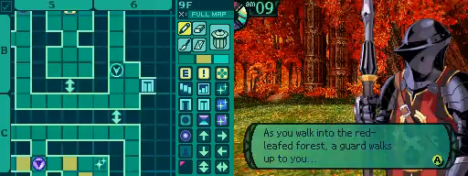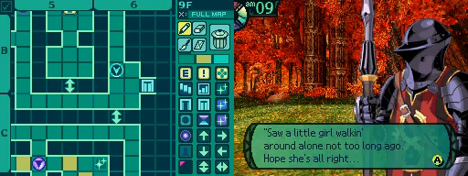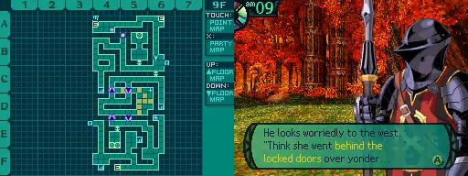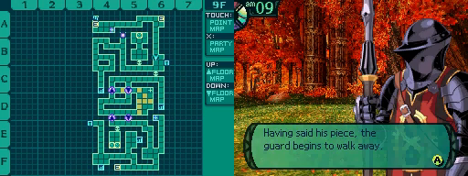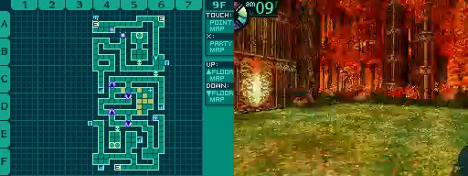We'll take. As you walk through the red-leaved forest, your guard walks up to us. It's going fine. Little girl walking around alone not too long ago. Hope she's alright. I called out, but she plumb ignored me and went on marching west, which is to the left. He looks worriedly to the west, thinks she went behind the locked doors over yonder. Who knows what tarnation's behind them? Could even lead to another stratum. You'll take good care now if you go looking for her. Having said this, he walks away. Whether to listen to the guard or resume your journey?